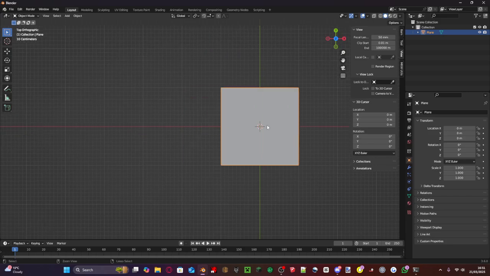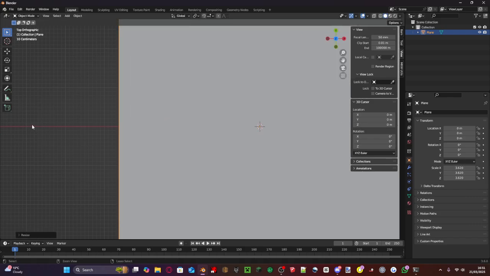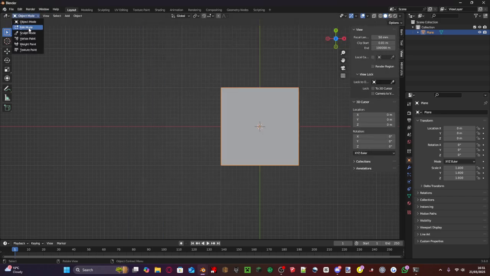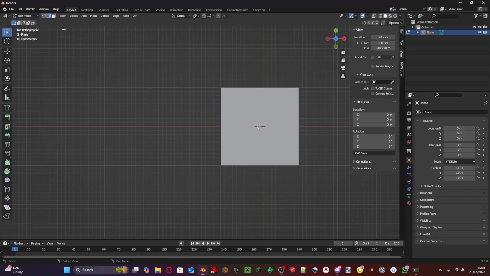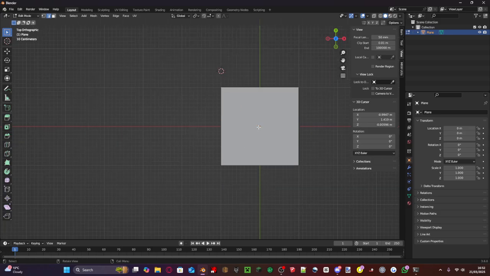Also it's G to grab, S to scale, and here you can select vertices, edges, faces, E to extrude, and then if you Shift right click, that's your 3D cursor, and we'll need it. But yeah, those are just the basic things.